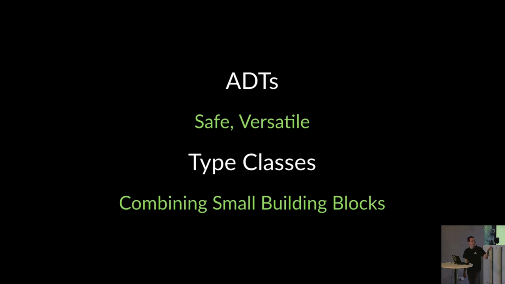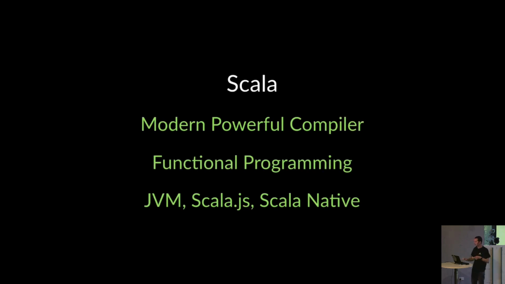And type classes, which I'm trying to get across, are a very powerful way of programming once you understand what the hell it's doing. And we've done this with Scala, right? And Scala happens to have a very modern, powerful compiler. But I was thinking about this for Brighton Java, and I'm thinking, well, at the end of the day, we're still producing bytecode, right? So in Java right now, you can't do these things very easily, but it's just bytecode, right? So there might be a mechanism.